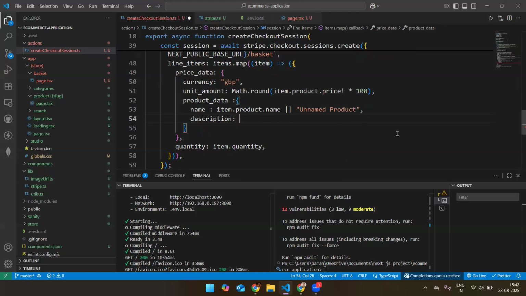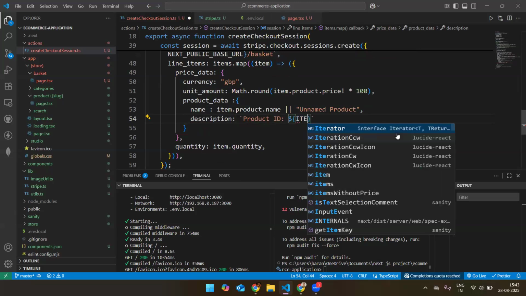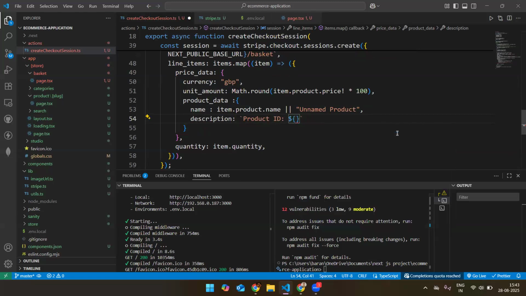Then the product ID, and we are going to get the product ID from this. The same, item dot product dot ID. Yes, we have gotten the ID.